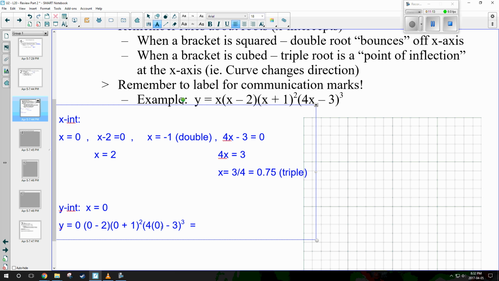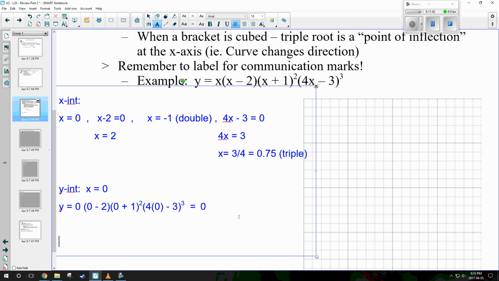And now when we simplify that out, because we have this 0 up front, this 0 is multiplied by everything because everything's in brackets. And remember, 0 multiplied by anything is still 0. If it wasn't a 0 out front and there was just stuff in the brackets, you would have to simplify using your BEDMAS, so doing what's inside the brackets first, then applying the exponents, and then doing your multiplication afterwards to get your y-intercept value.